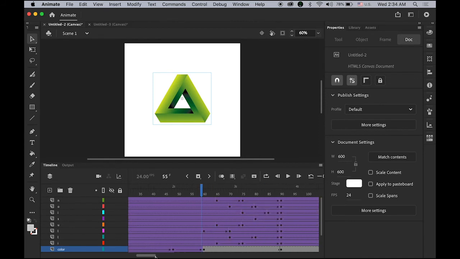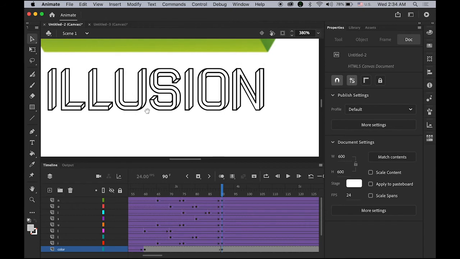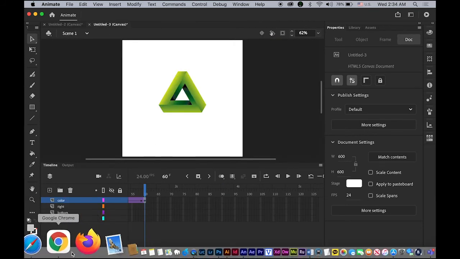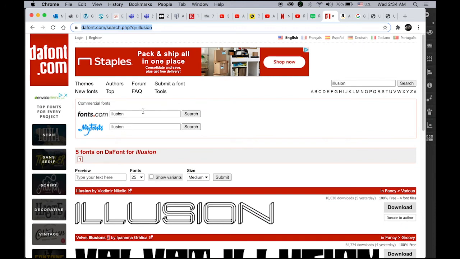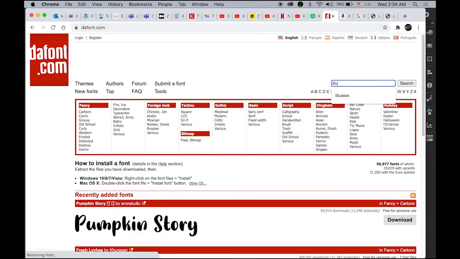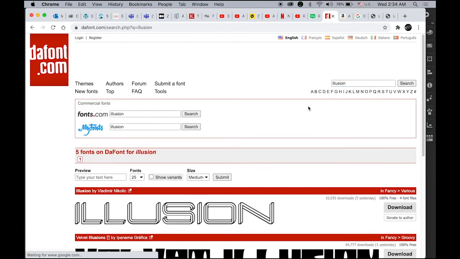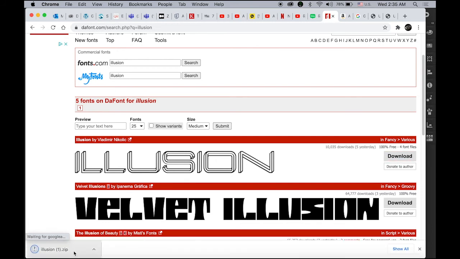Next step is, I want to have a text, the illusion. Let me show you, like this one, this illusion word. The typeface I was using for this one, you see that? It's kind of the same concept as I have my optical illusion, the impossible shapes. So I downloaded this typeface at thefont.com, and in thefont.com, type in the search window the word illusion. And this is the one I downloaded. So click on download and you can download it.